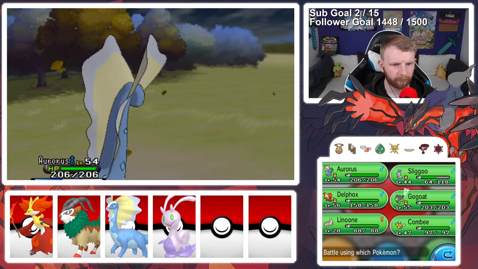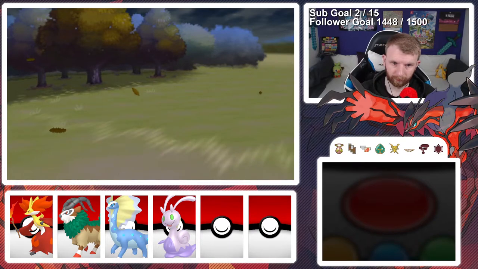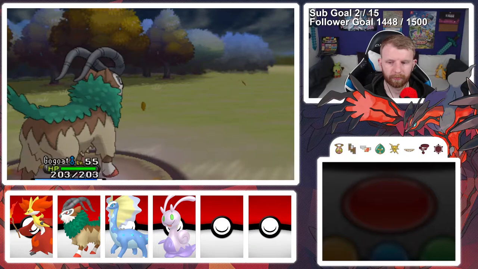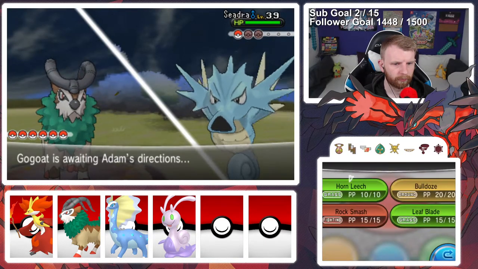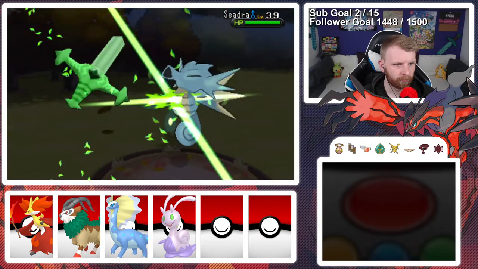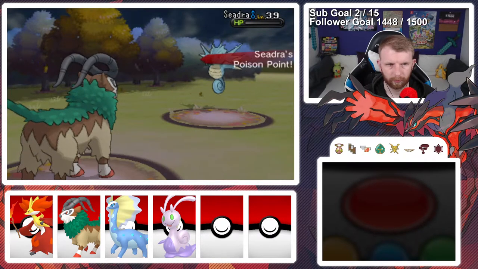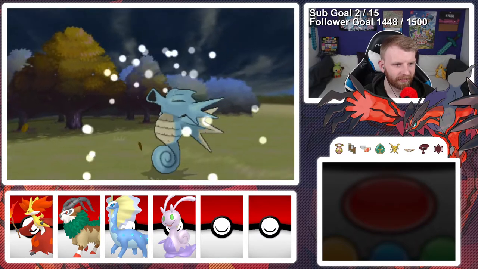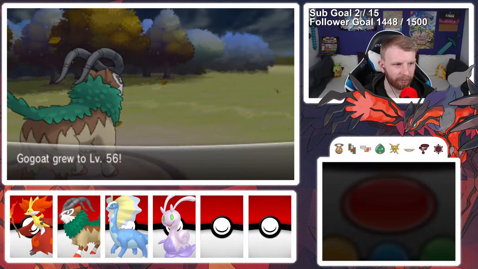Seedra. Let's get Gogo in here. This thing is not quite a dragon just yet. I'm gonna try a Leaf Blade. Yes, forgot about that. Oh, never mind. Nice level up. Well done, Go-Goat.